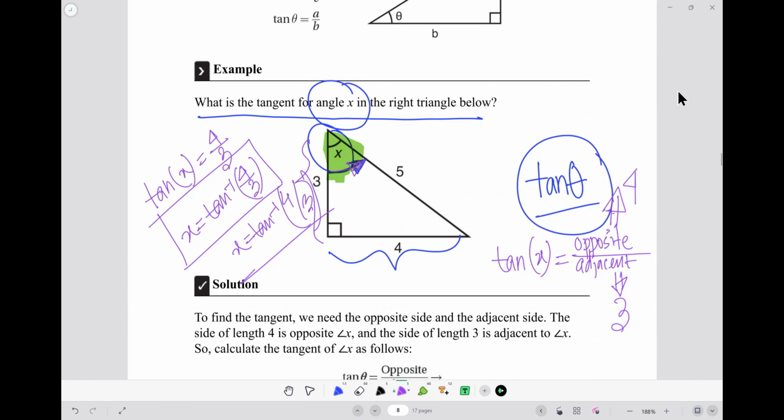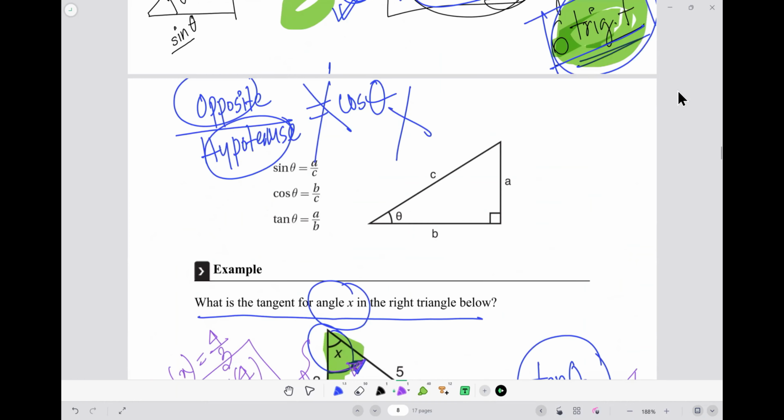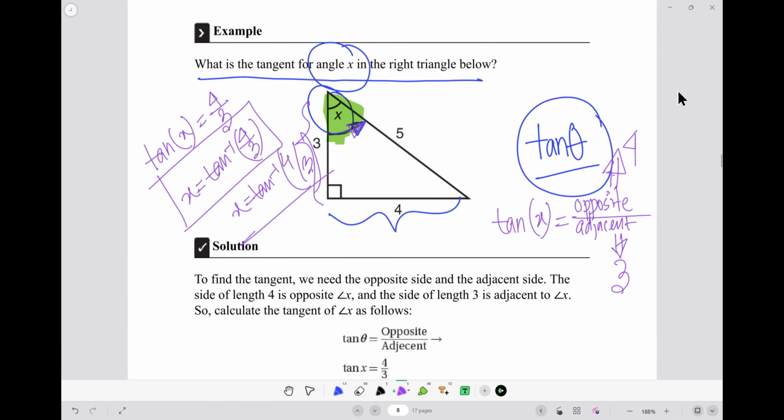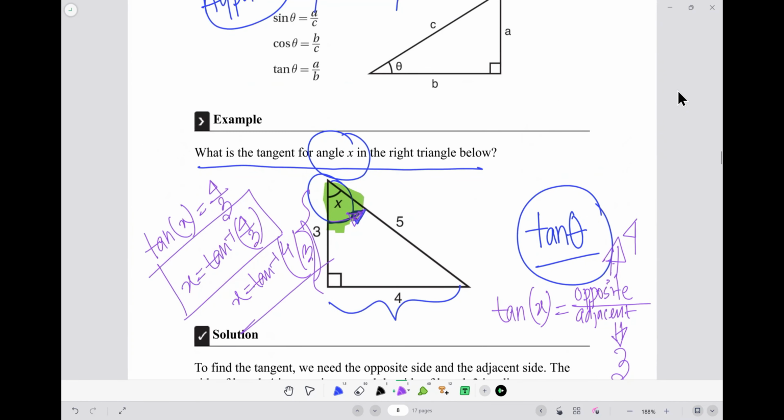Why are you dividing that again? The 4/3? Yeah, because I'm talking about the ratio. We are interested in the ratio, because without any ratio, there is no existence of any kind of trigonometric function. Oh, okay, I get it. No ratio, no trig function. And that's why I'm dividing.